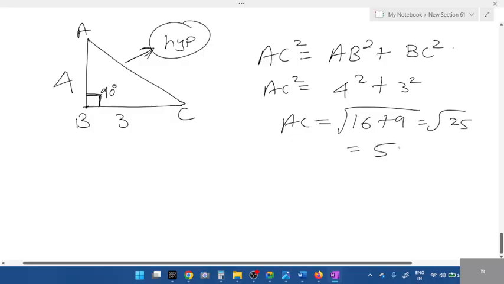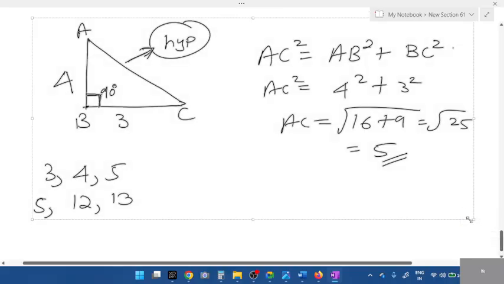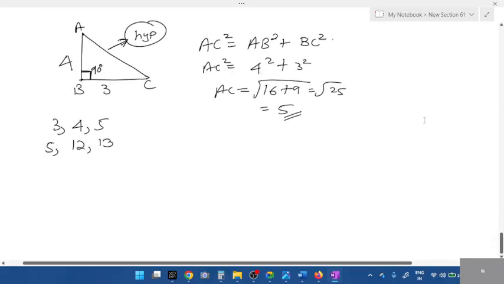So what are the triplets I gave you all? You'll get 3, 4, 5 as one triplet, 6, 8, 10. No, no, 3, 4, 5. After that, for 5, what was the triplet, students? 5, 12. Very good. 5, 12, 13. Next, for 7, do you all remember? Very good. 24, 25.